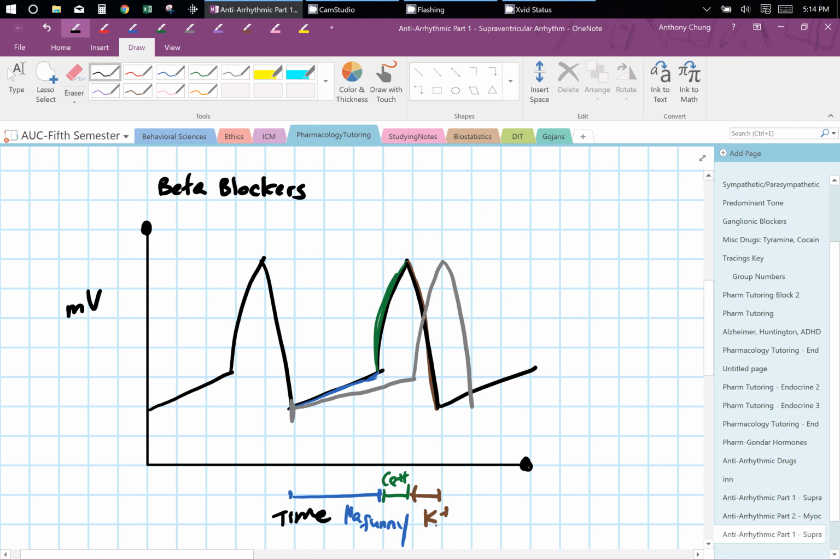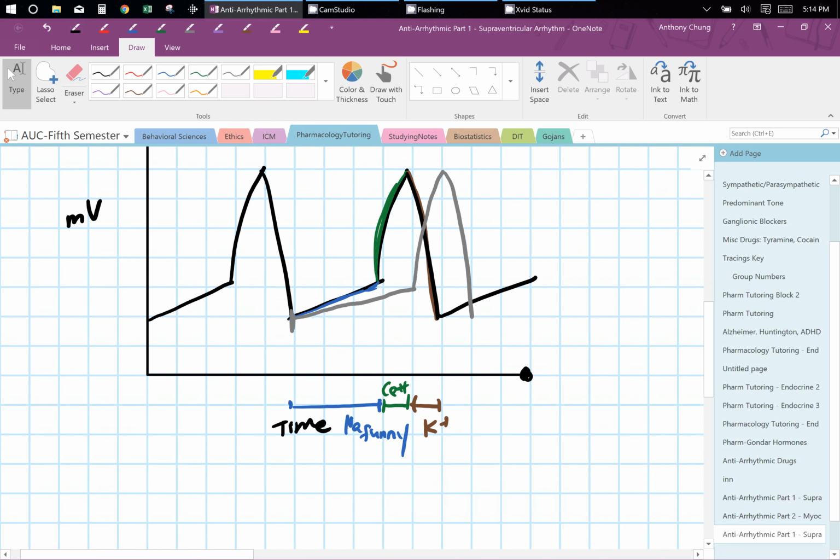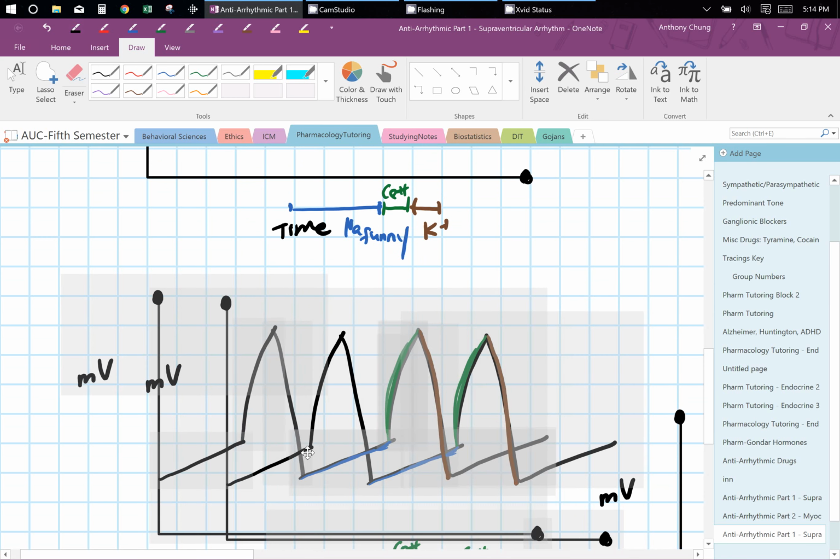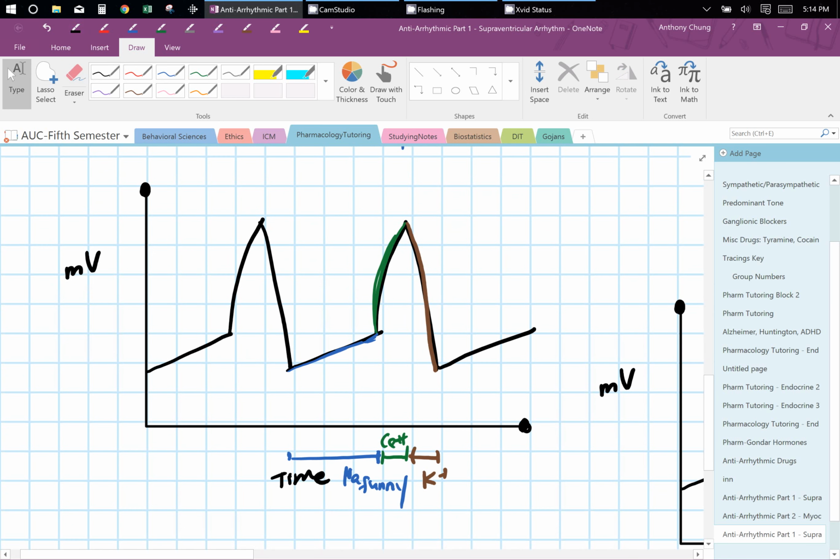Well, let's go over the next one. Let's go over calcium channels. Okay? So I'm going to take the same exact one as a template. Like this. And I'm just going to talk about the calcium channels. So the calcium channels are affected by calcium channel blockers. So let's take a look at this. Are the funny channels affected by the calcium channel blockers? No, they're sodium channels. So that's not going to change anything. But calcium, if you slow it down, how will it look? It would take longer to reach the same exact threshold.